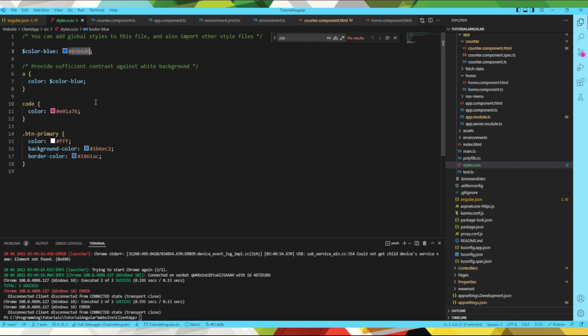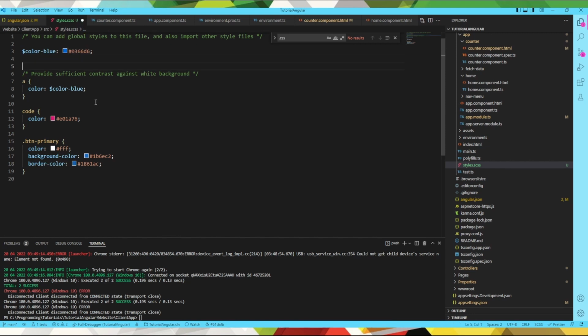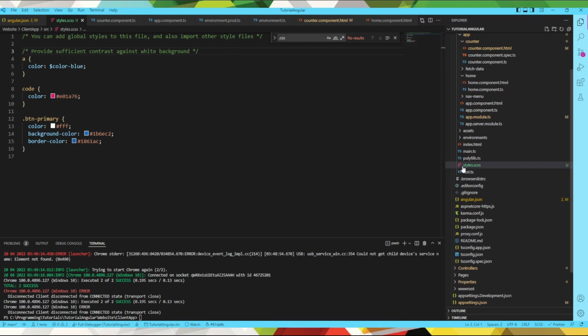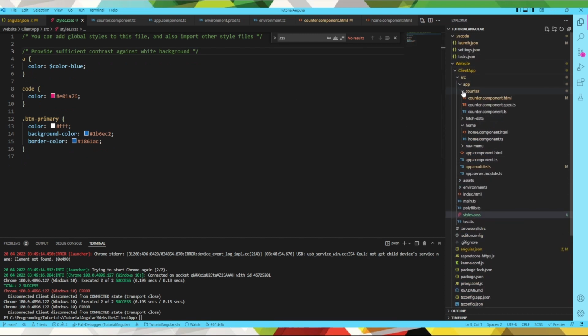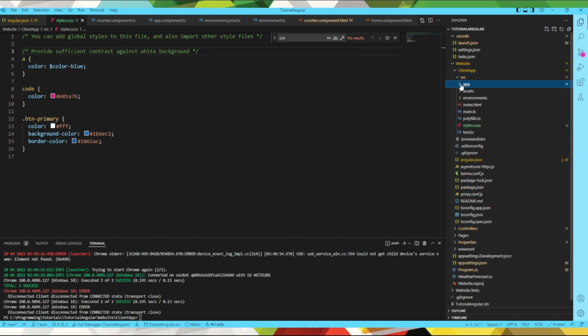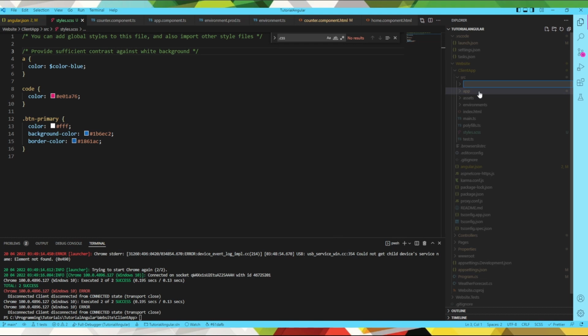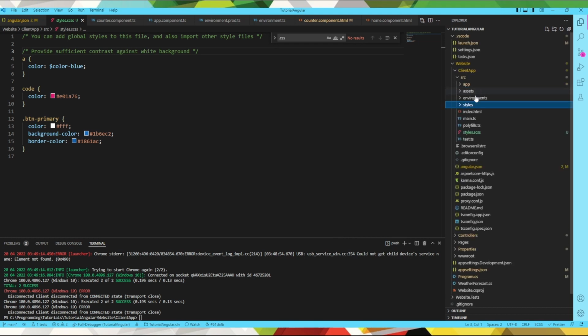And it will also let us create a file for stylings. Maybe we'll call it colors.css, and we'll define a bunch of colors in there. And we can actually import, and I guess we'll just do it for a sample real quick. Let me just make sure I'm not telling you a fib there. So we're actually going to create it inside of the source folder. Just go ahead and do new folder, and we'll call it styles.